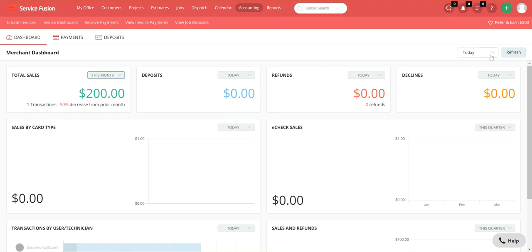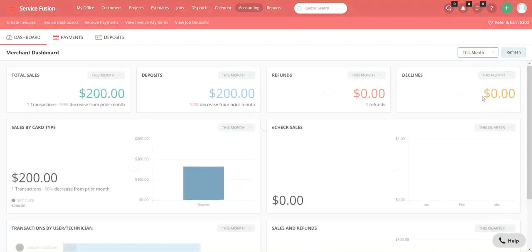You can also change all widgets on the dashboard very quickly in the top right corner as well. When we utilize the time selection in the top right corner, we'll see that every widget then starts to report based on the time selection chosen in that top right corner.